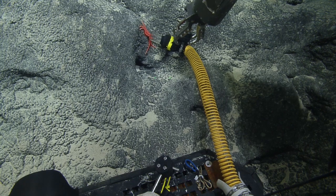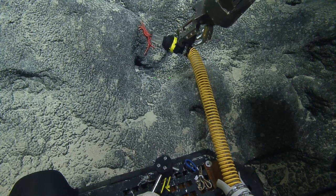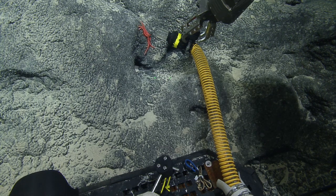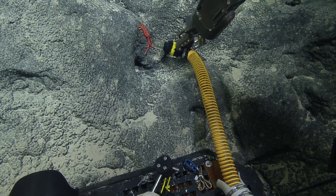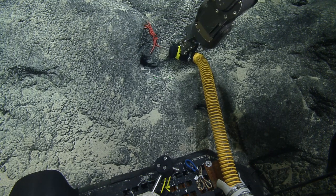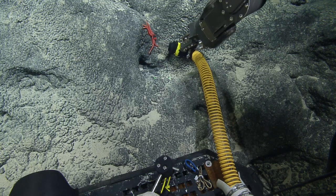Can you scrape under the tentacles at all? It looks like the center is already up and it's holding on by its tentacles. Yeah, I was just worried I was going to damage them a little bit. It's so going to be damaged and that's okay. Okay. Yeah, do what you can, even if it's a partial. Yeah. Come on, you little fella. Sea stars can regrow. Oh.